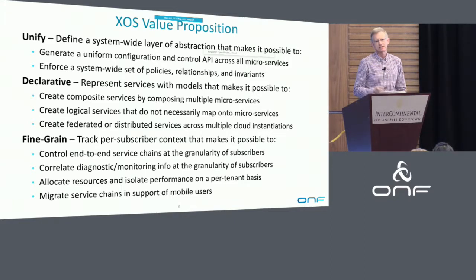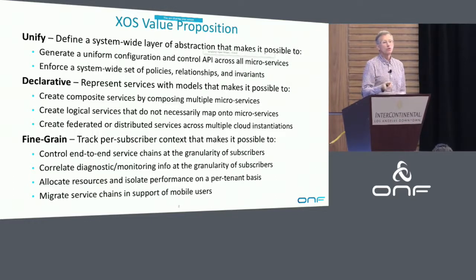The third thing is that it's fine-grained. This gets back to those stakeholders. Because what I'm doing here is carrying user traffic from an access network onto the backbone and vice versa, at that granularity I want to have visibility, I want to be able to control, and possibly I want to be able to move over time as this becomes more mobile. And I want to allocate resources because these different customers are willing to pay different amounts of money. So the fine-grained aspect of this is not just slopping down a VM; it's actually fine-grained control, whatever implementation was there, on behalf of subscribers or classes of subscribers.